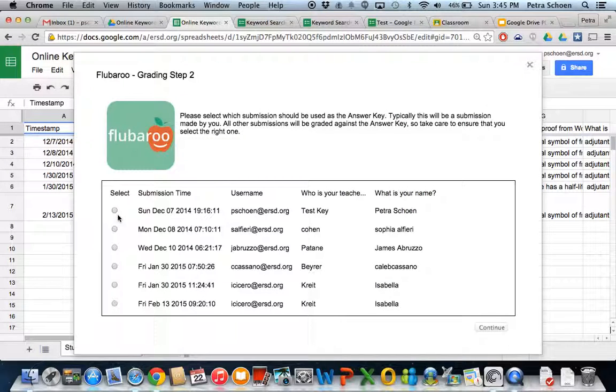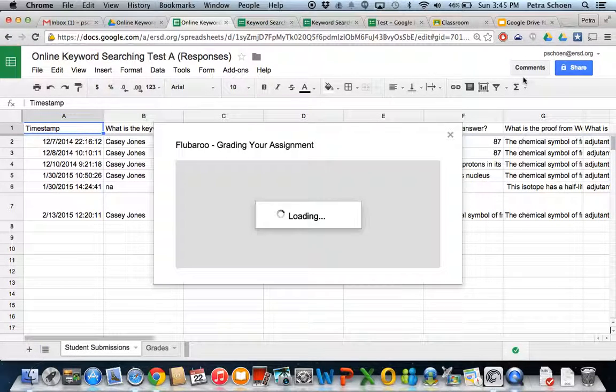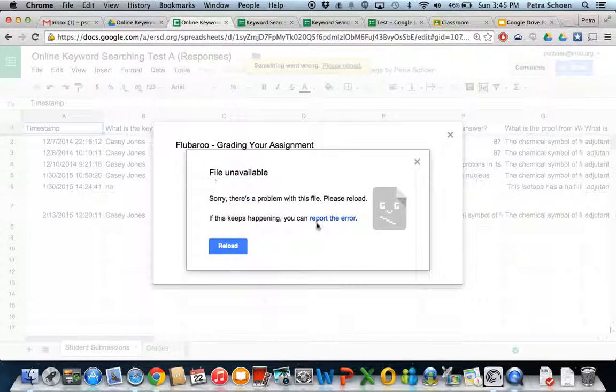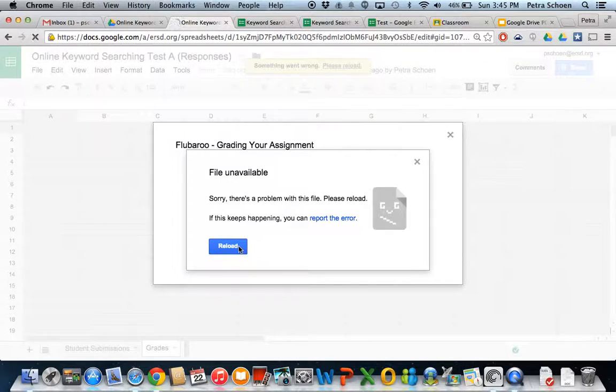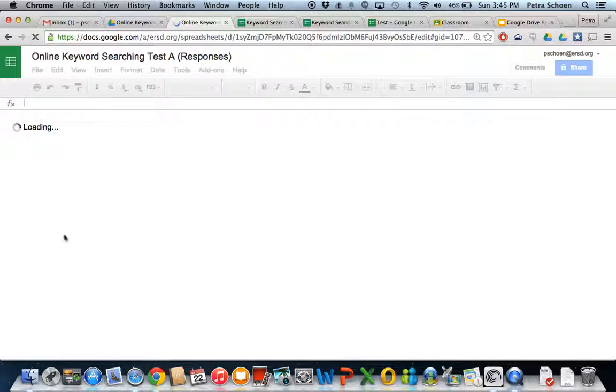and then it allows you to choose what the answer key is. We all create our own answer keys. Right in here, I just answered all the questions, took the test myself. That's going to be the test key. That's what I named it. If I click continue, it's going to automatically grade that assignment for you.